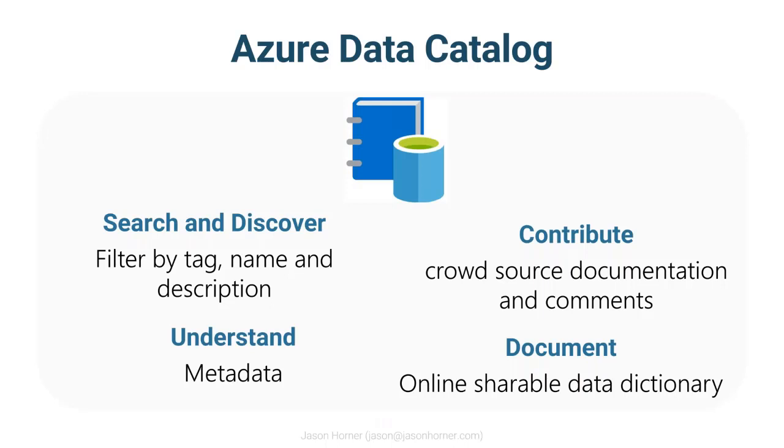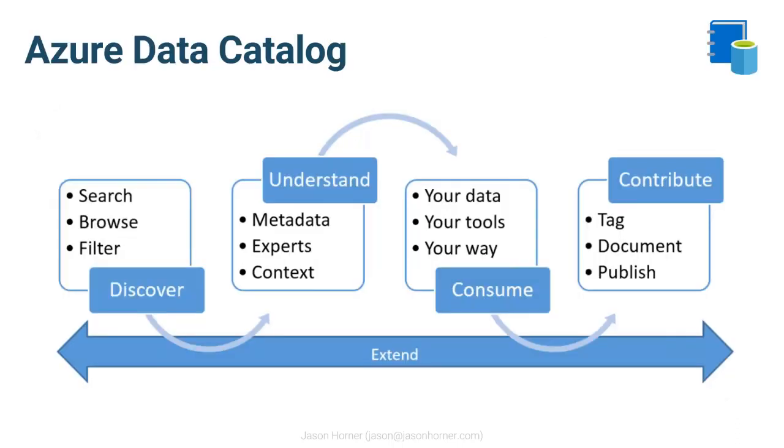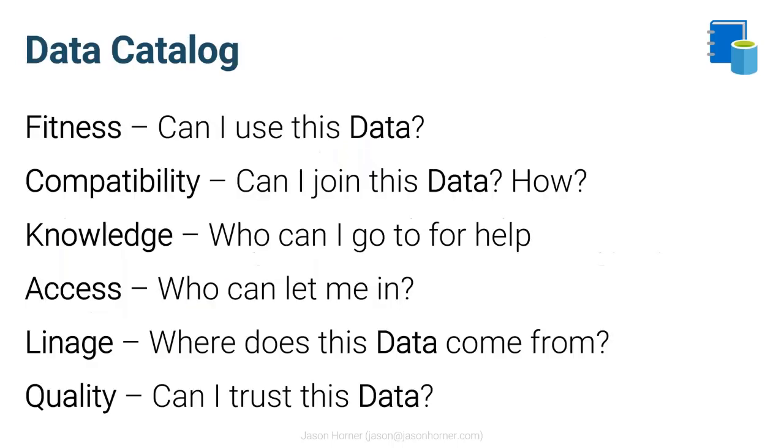And then as far as governance, so Azure Data Catalog, what can I say? It's not great, but it's almost free. It's very inexpensive, and it's reasonably good at search and discovery, right? So it helps us a lot there. It allows us to do an online shareable data dictionary and store metadata and allow us to filter and search by tags. So I definitely recommend, if you're going to use a data lake, use some kind of data catalog. There's third-party software out there like Alation, Apache Atlas, I think, is another one. So there's other cataloging tools out there that you can use.